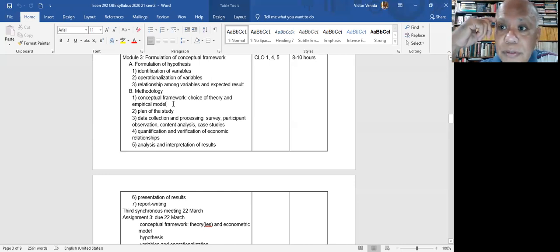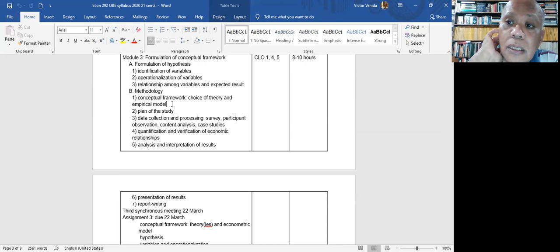You just focus on that part of the theory. And the theory must have a mathematical model. And the mathematical model should go as far as the first order conditions in terms of establishing and explaining if the relationship among the variables is positive or negative. Okay, because yes, those are the first order conditions.